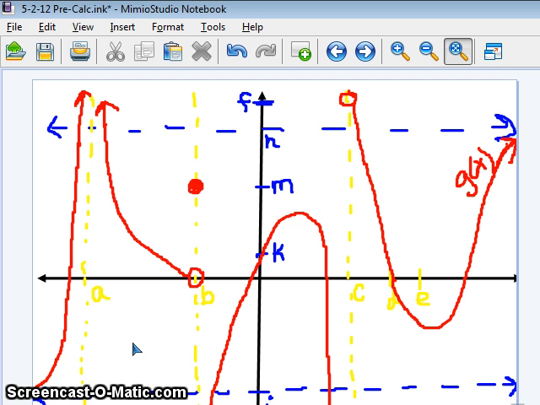What is the value of the function at B? Be careful. What did you say, Ryan? M. Ryan's right. For number 12, the value of the function at B is M. Even though the limit from the left is coming to 0 and the limit from the right is negative infinity, that open circle does not have a value. The value comes from this red dot up here. And that red dot is at M.